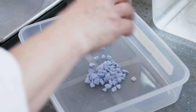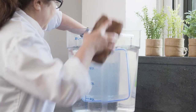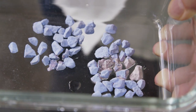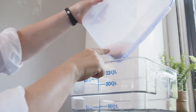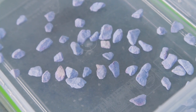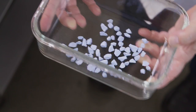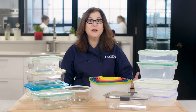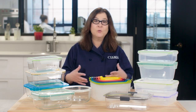Next, we tested to see if they were actually airtight. We put in moisture-detecting crystals and plunged them under water for two minutes. These crystals change from blue to pink if the slightest moisture touches them. Some containers instantly filled up with water — total fail. Others gave us a few pink crystals, so we knew a bit of moisture had gotten in. The best stayed blue, meaning they were dry as a bone. If moisture can penetrate, so can air, and food gets stale more quickly — and odors from the food in your container could spread through your fridge.